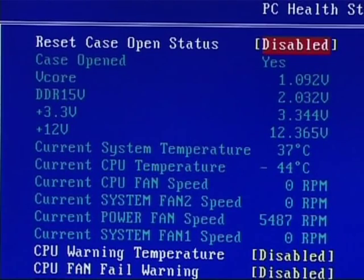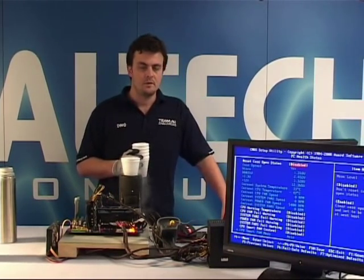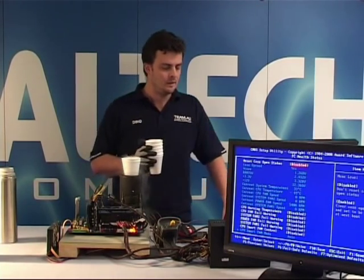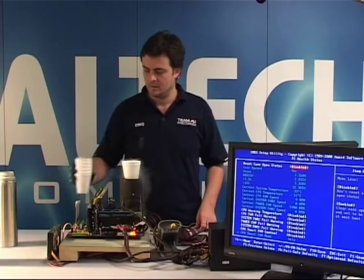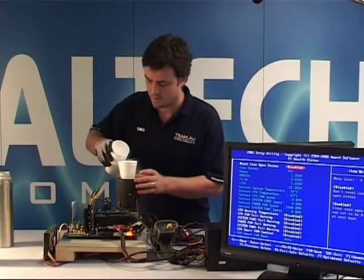Minus 45 in BIOS, minus 28 on the base of my thermometer. Okay, it's minus 51, minus 33.